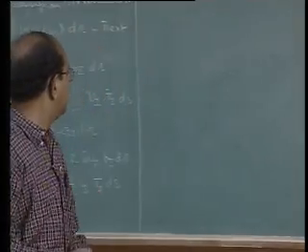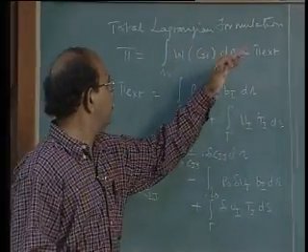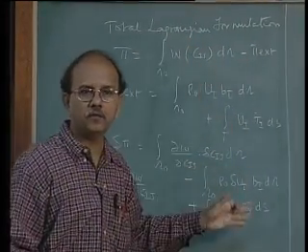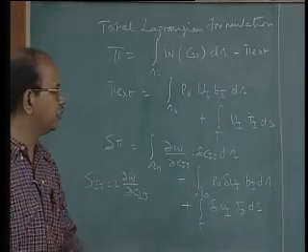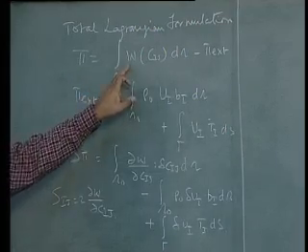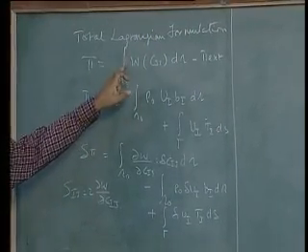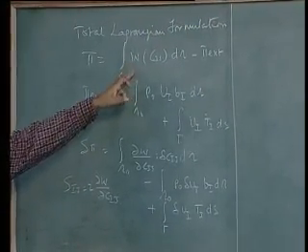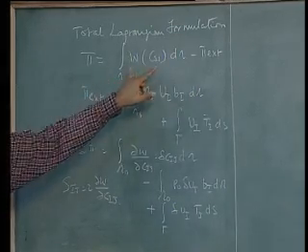Yeah, we were looking at the total Lagrangian formulation yesterday. We just took a look at the first few steps which we had done before we continue with this. What we said is that we define a functional. The functional is now in terms of strain energy. We said that psi will be replaced by W, which is common in most of the papers. So this is the strain energy term.